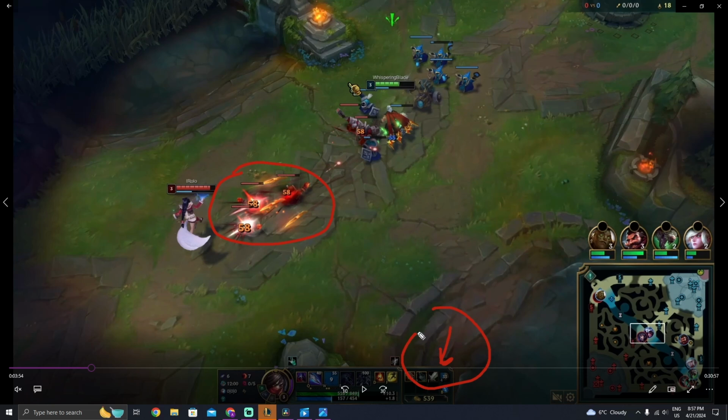And in my personal experience, I always go Long Sword and Refillable, always, because it's the most efficient and gets you to finish your first item way quicker compared to Doran's Blade. So I always go Refillable Potion and Long Sword, in almost all my matches, like 99% of my matches.